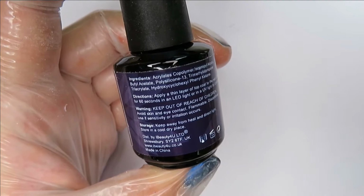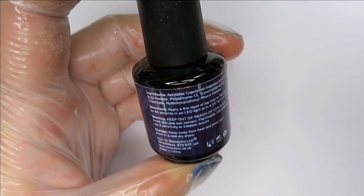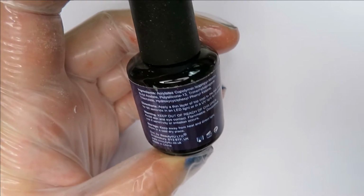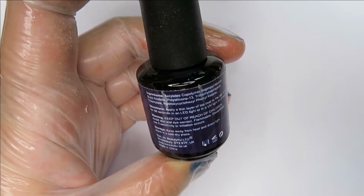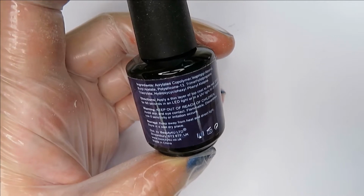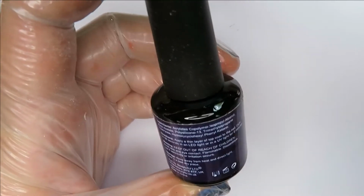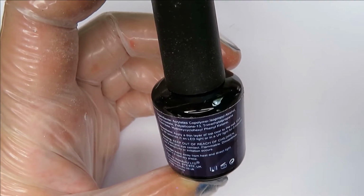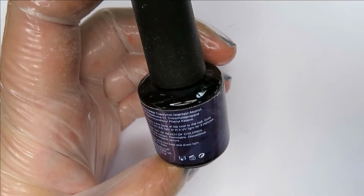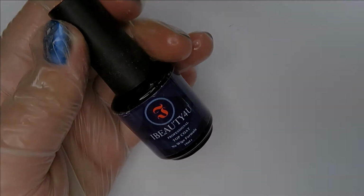I really like the fact that with this top coat, you've got all the ingredients listed and you've also got the directions, warning and storage, as well as the company's details, which is always good. I don't like it when products don't have ingredients on them. It just makes me feel cautious about what they've got in it if they didn't want to list the ingredients, if that makes sense. So yeah, it's fantastic. It says to cure for 60 seconds in an LED lamp or 2 minutes in a UV lamp. But yeah, so far I really like it.